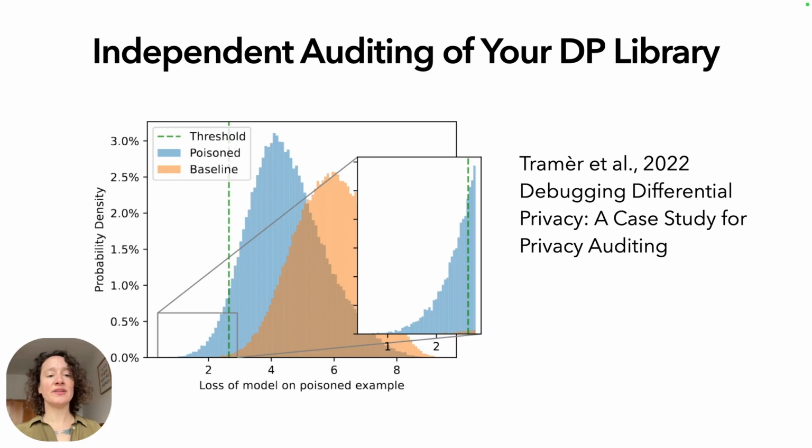As you might remember, this involves essentially trying to figure out, via whatever query mechanism you're using, I believe in this case it was querying the gradient updates of these mini batches, and then deciding, okay, do I think this is with or without this example? And they sent some canary examples, some poisoning examples, and they were able to very clearly delineate the difference between the canaries they had and then the average example, right?